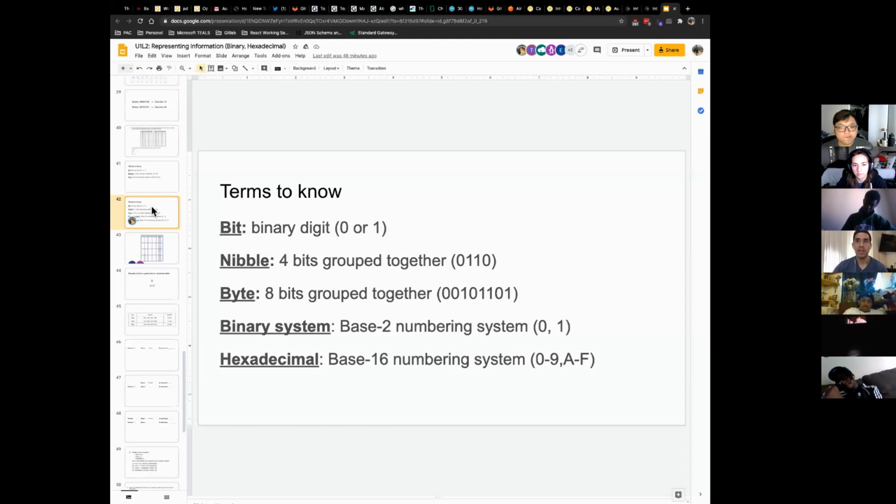Moving on to the next slide. So we've been covering the binary system. We also just covered the unary system with the hash slashes. But we also have another system called the hexadecimal. Now, these are all different types of bases. So our 0 through 9, the 10 digits, this is something called base 10. Now, for binary, can anyone guess what base that is?